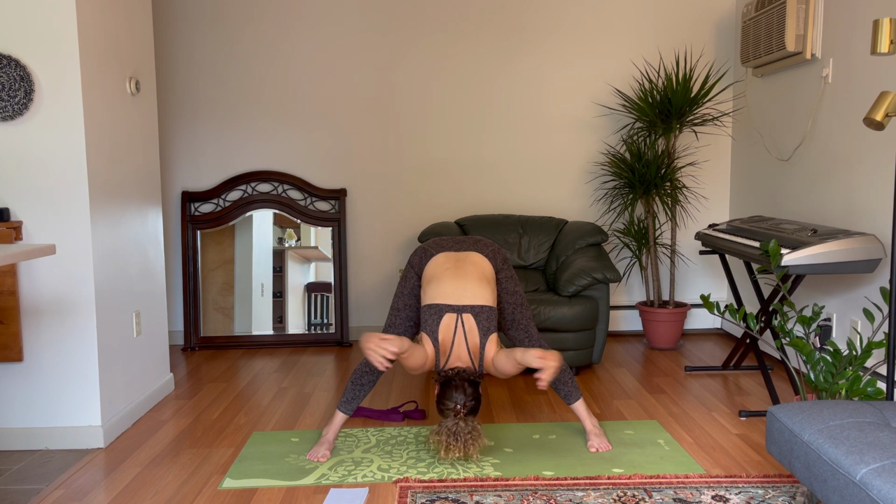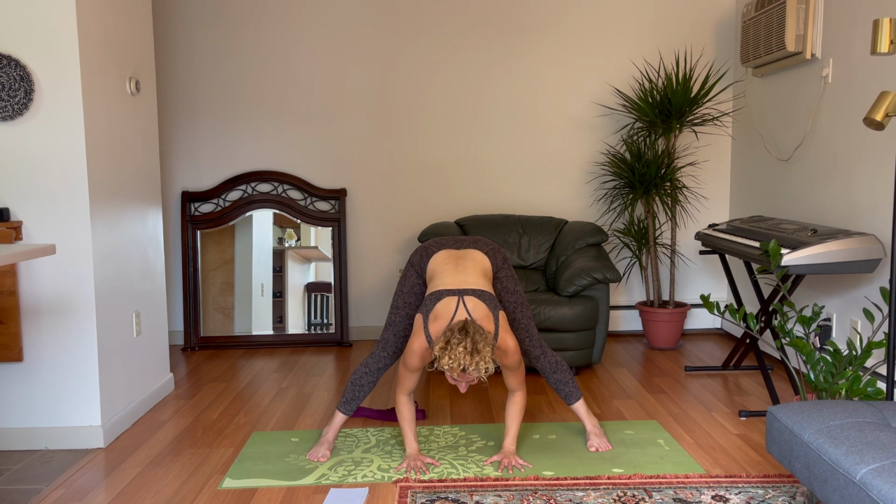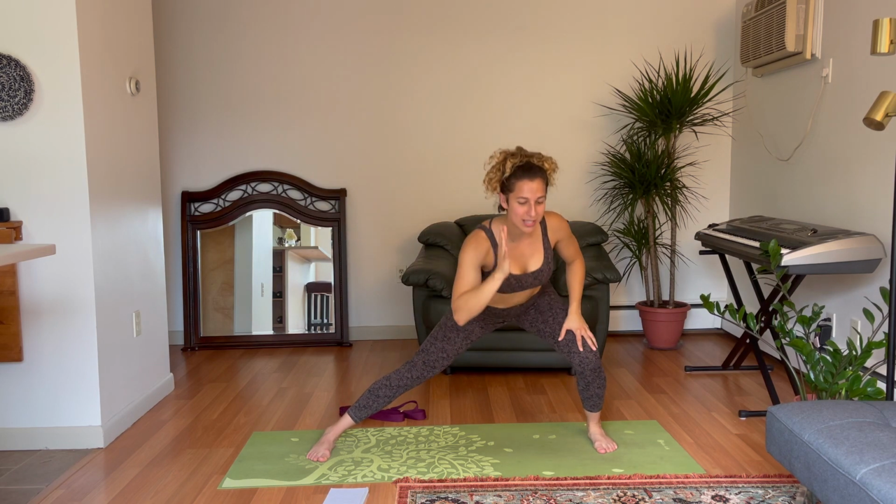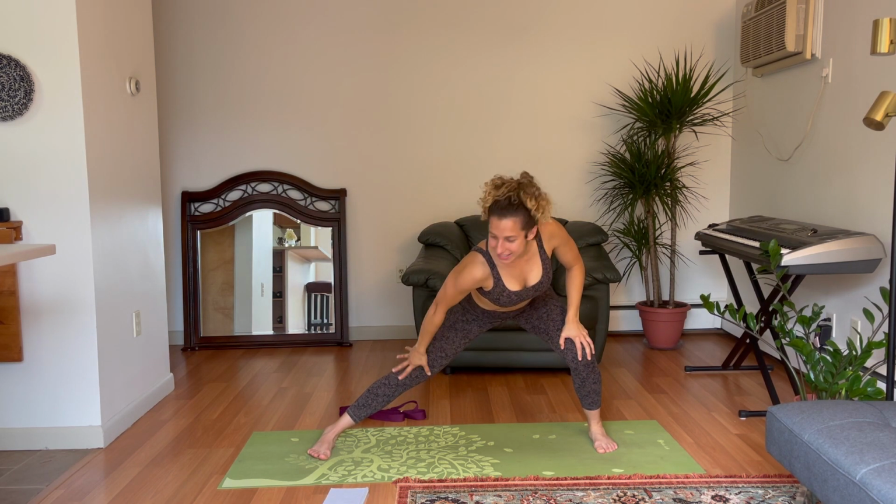Exhale the hands down on your next breath out. Good. Inhale, half lift. Forward fold, exhale. Star pose your way up. Slight bend in the knees, protect yourself. And then bend that left leg and we come into a Skandasana pose, a modified Skandasana pose.